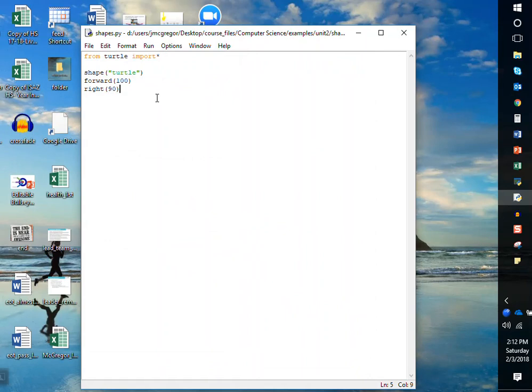All right, I need another side. It's got to be the same length, it's a square, but I'm going to make my life easier. I'm going to highlight that forward 100, and I'm going to hit Control C on my keyboard. I'm going to click here and hit Control V. That's called code reuse. Anytime that you take your code, highlight it, copy it, and paste it. Programmers hate having to retype everything. The more you retype, the more possibility you're going to make a mistake. I don't want that. I want to use the code that I know works. Let's run it.